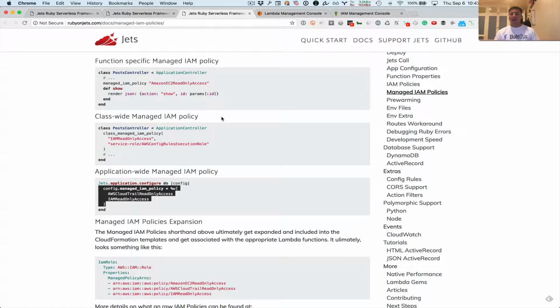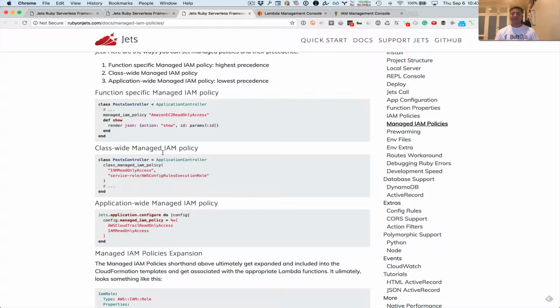So the IAM policies, I know is everybody's favorite topic, but it's very important because this is how you handle security and how you handle access to your AWS resources here. So it's very important to be able to control that and be able to finely control exactly to your needs there. And I just want to show you and demonstrate exactly how that all fits together and how that all works.